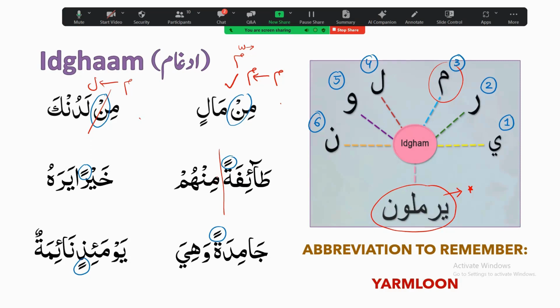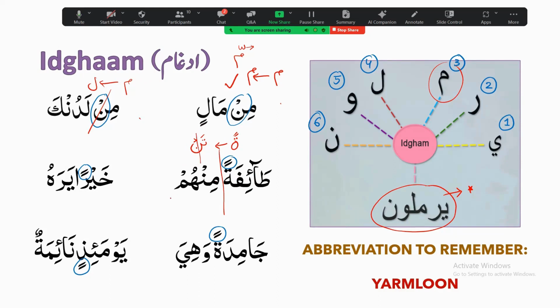In this case, you do not see a noon sakin apparently. Apparently, you cannot see it, right? Because noon sakin is hidden in this tanween. So let's break the sound of this tanween. The tanween is on this round ta letter here, right? If we just write tanween like ta, fatha, noon, sakin, tan. Ta fatha noon sakin tan, it makes the sound of ifatan. So this is the same tan, but here now you can see a noon sakin here. So now we will apply this rule of idgham here, right?